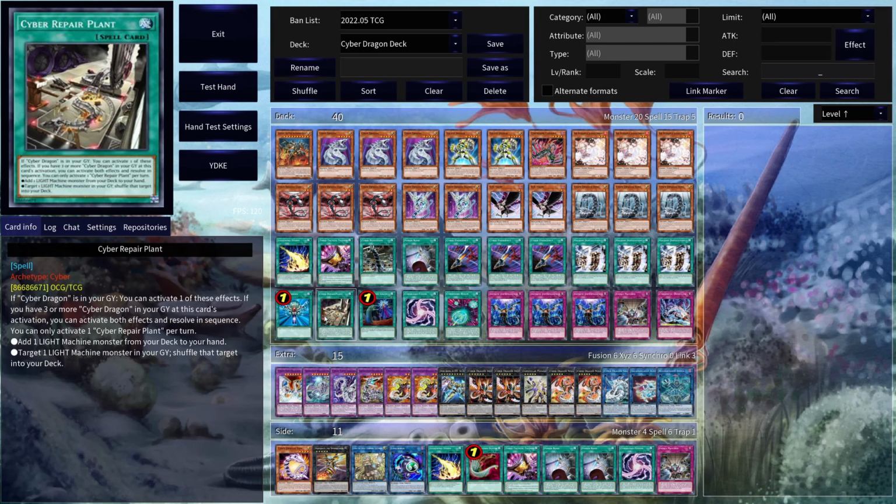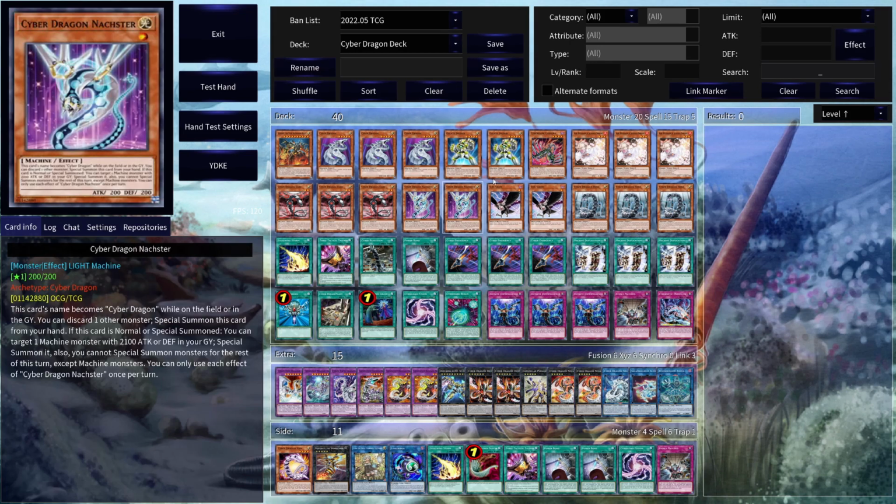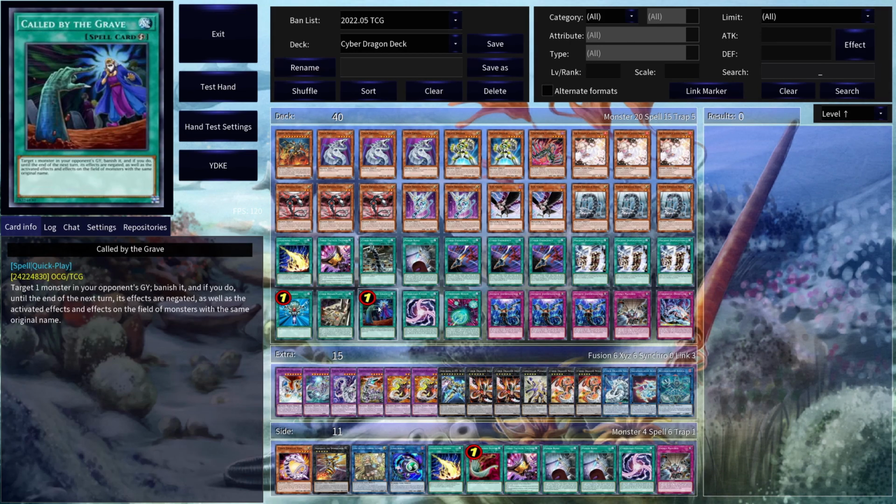Cyber Repair Plant. So Cyber Repair Plant is great just because it lets you add 1 Light Machine from your deck to your hand. It also lets you target 1 Light Machine monster in your grave and shuffle that target into the deck, but usually you're going to use the first effect, and that's of course if you have a Cyber Dragon in your grave. But yeah, this card's pretty useful, just being able to search out a Light Machine monster. You can get what you need, and if you don't really need anything specific, then you can always use this for the Cyber Dark Chimera in order to get your Power Bond.